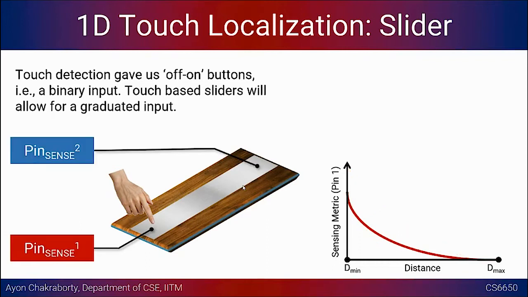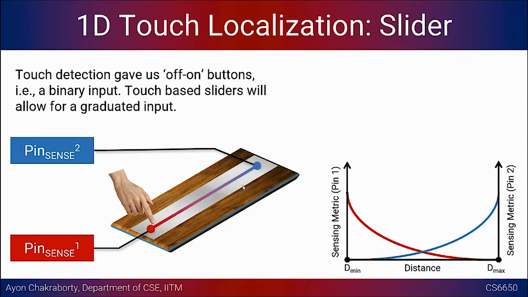Okay, so if you have this particular pin, that is also another sensing pin which is connected to the other end of the sensing strip or the sensing area, then you can realize a graph like this, right? Where if you are diminishing the value of the sensing metric 1, which is coming out of pin 1, the other one starts gaining, right? Once you go to the vicinity of the other side or the other electrode, that is going to pick up and this is going to go down.